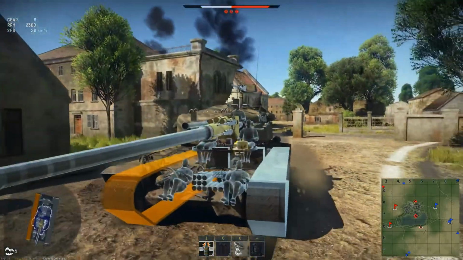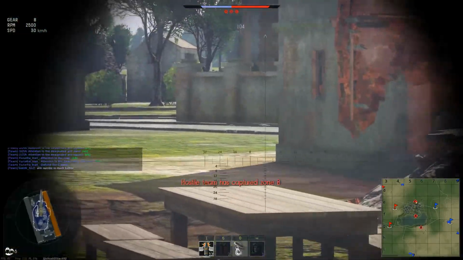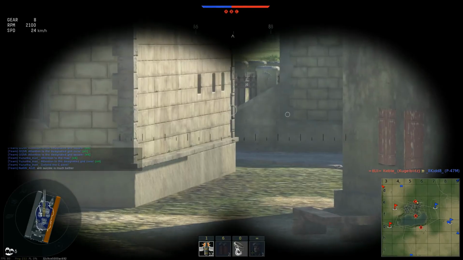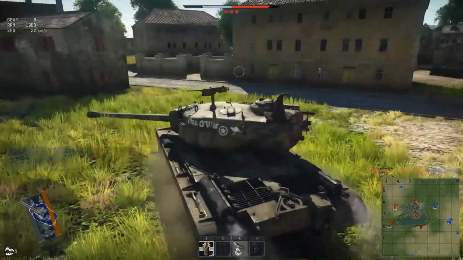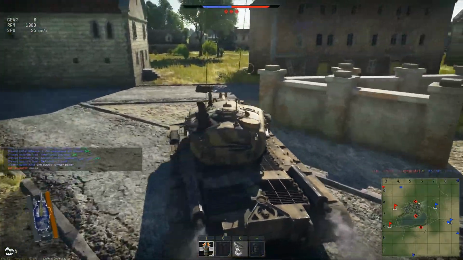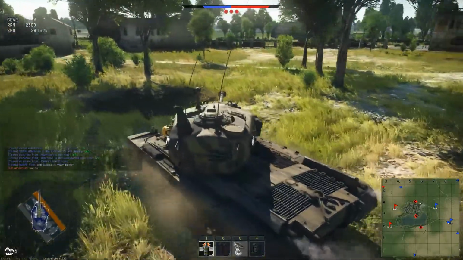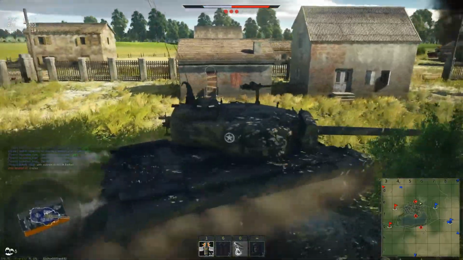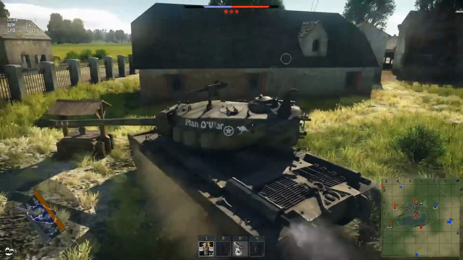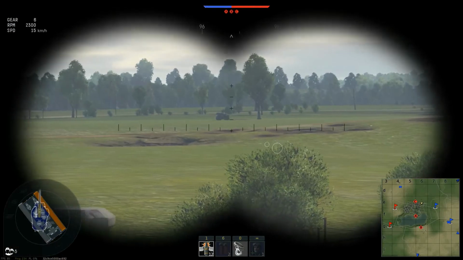So I got some breach damage. I don't know how we got that. We must have got that from some MG fire, because we haven't been penned in the turret yet, so I don't know how we got that damage. I'm trying to find this T44-100 and the IS-2 that are somewhere back here. There was a shot that just went off up here from the 44-100, I believe.